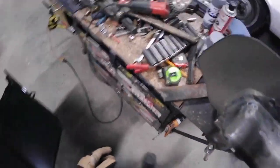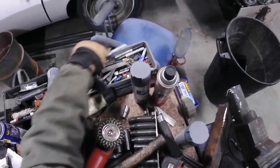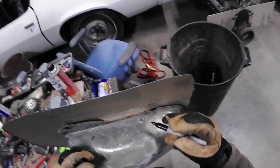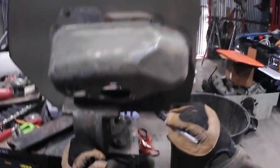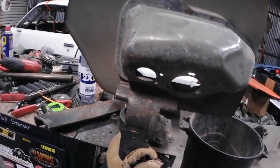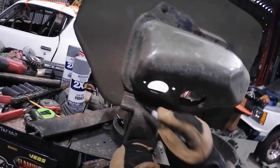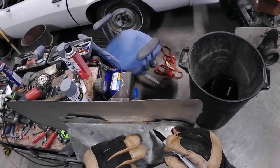So I'm gonna make some Crayola marks on here so I know about where to put it on the other one. Because when I get it on the other one, it just follows. Close it with this. Alright. Kind of rough. Thing gotta be, you know, not perfected. Obviously.